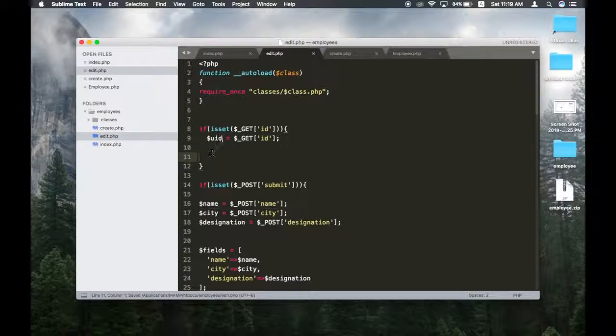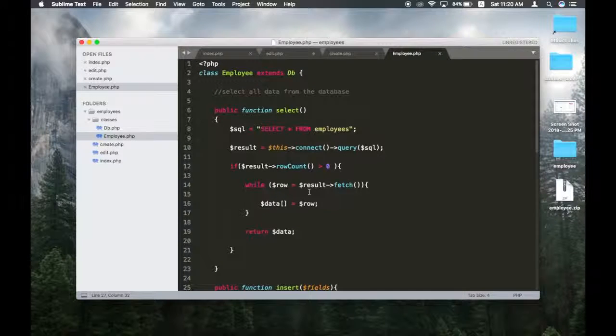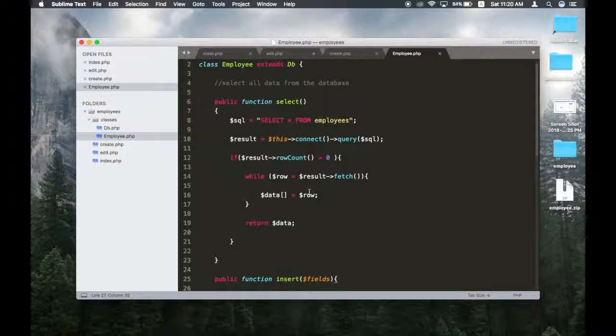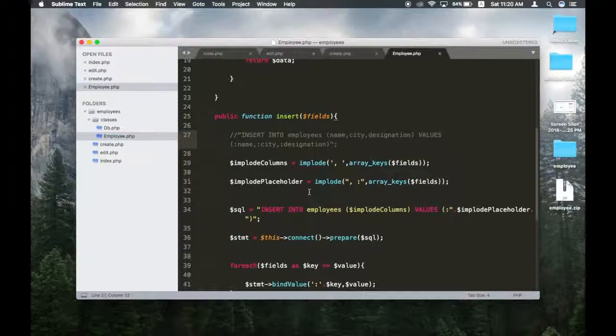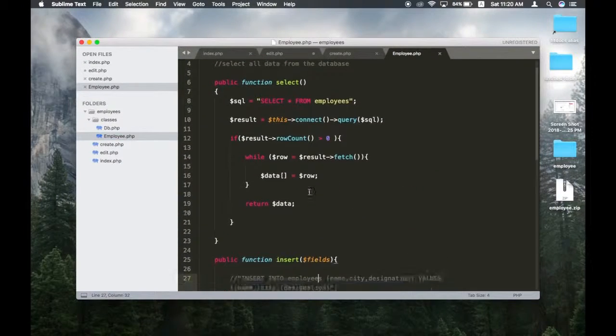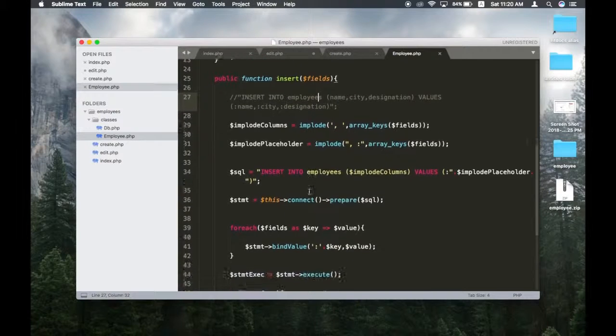So we are going to use this uid variable and fetch that record using this ID. For that we need some functionality to fetch that record, so we need to create it. Where will we create it? In our classes. If you remember, we have employees.php, this employee class. Inside we have our select method and insert method.